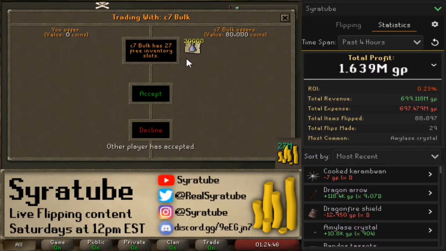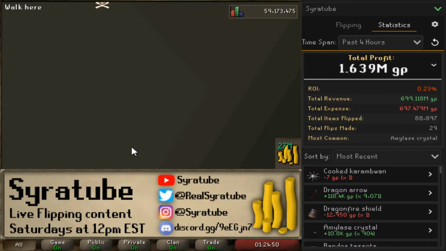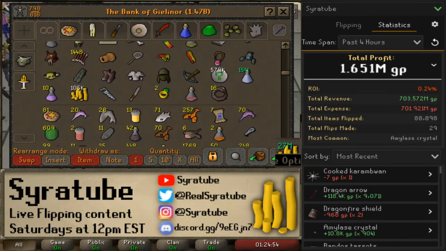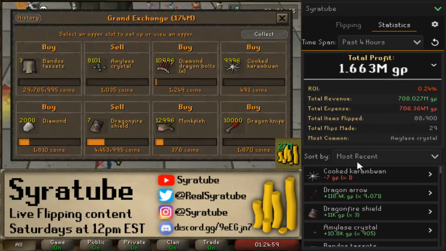Wow, 20,000 vials of water coming in from C7 Bulk, who I assume is Grubby in the chat. So thank you, man. I really do appreciate that. 20,000 vials of water added to the stack, man. Whew. It's going to be 16 mil before you guys know it. We had some absolute massive vial of water donations. I think, like, last flipping live stream, it was just insane.